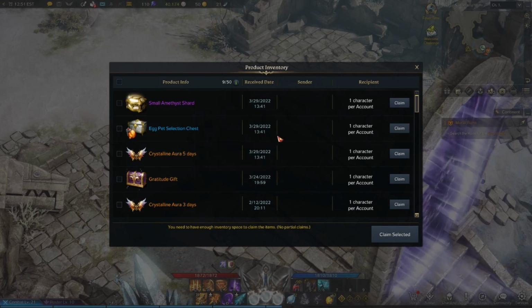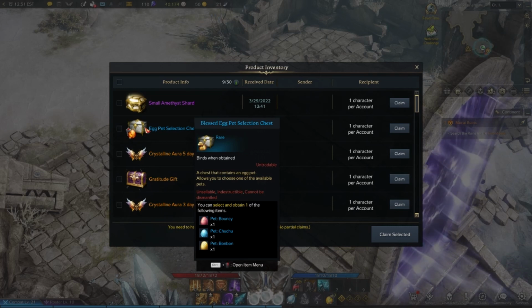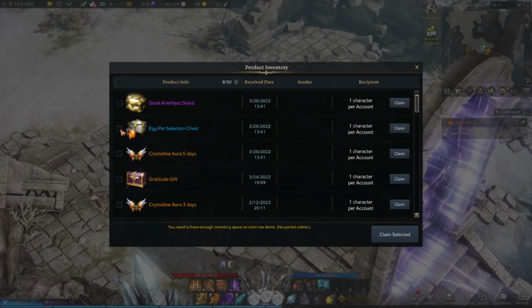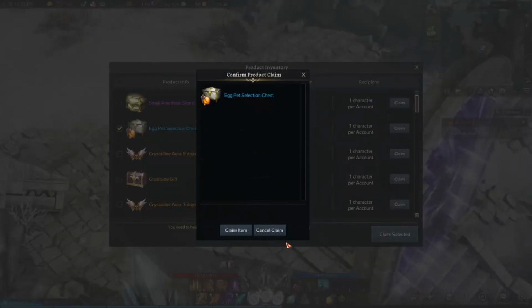That's nice, but what I really wanted to get was this blessed egg pet selection chest. And so you get an egg pet, basically a running egg that runs around. And so I wanted to take this and see what this pet was like.